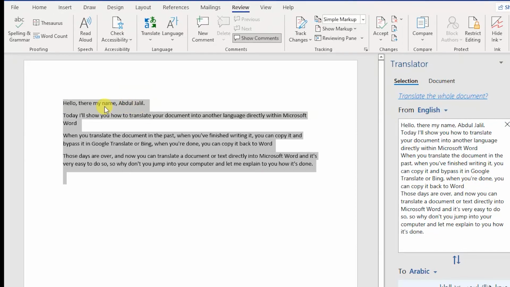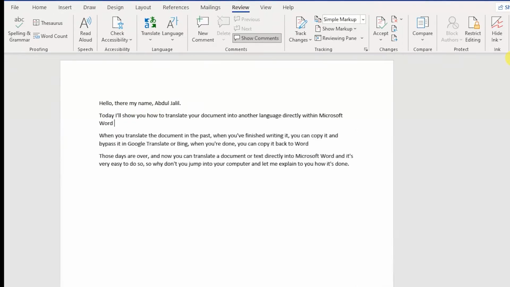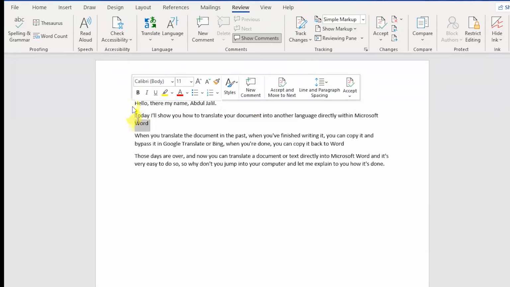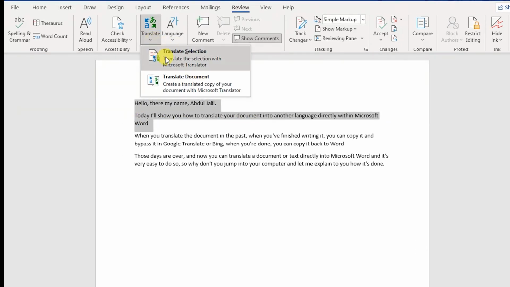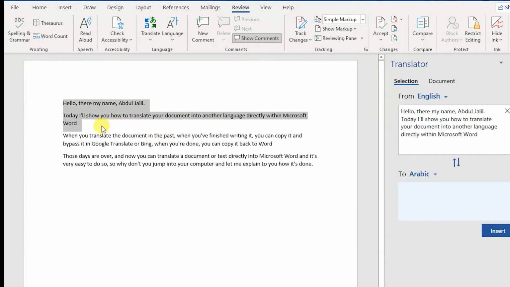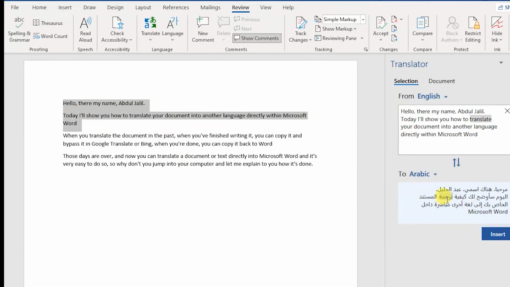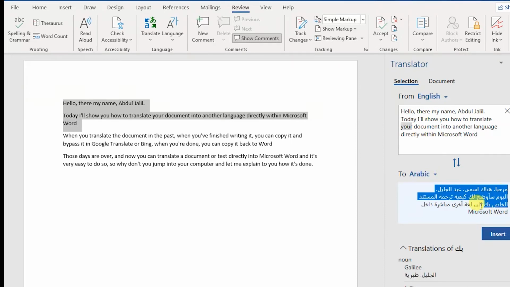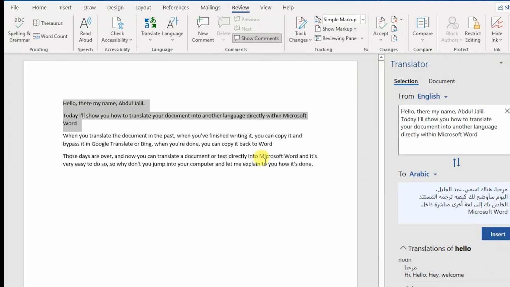Like I selected this one, I choose a section. Only that highlighted will be translated. So I chose Arabic, so you see it has translated it here.